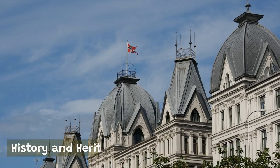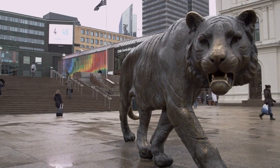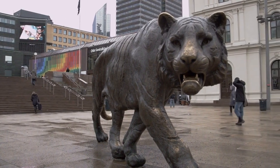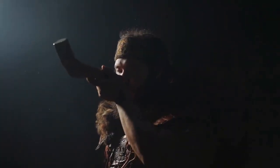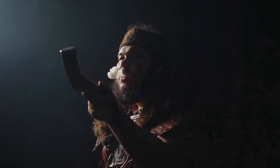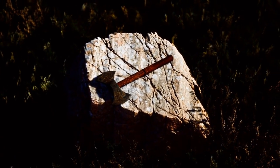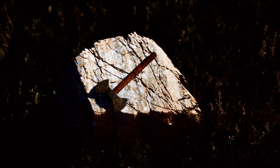History and Heritage. Oslo has a rich and varied history that dates back thousands of years. The area was originally settled by nomadic hunter-gatherers in the Stone Age, and evidence of these early settlements can still be found throughout the city. During the Viking Age, Oslo — then known as Kaupanger — was a bustling trading center, and the city's strategic location at the mouth of the Oslofjord made it an important hub for trade and commerce. The city was also an important center of Norse religion, and many famous landmarks such as the Akershus Fortress and the Viking Ship Museum date back to this period.